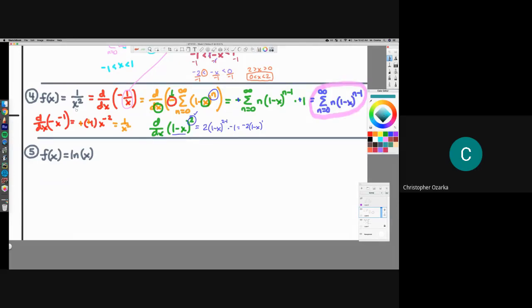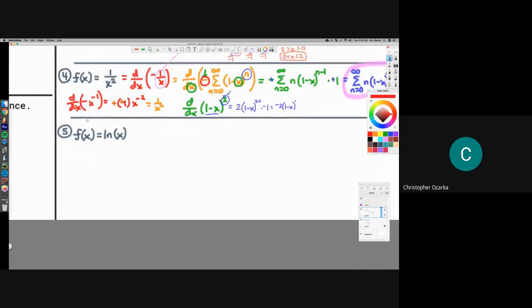If I ever give you a problem like this and you can't see that the derivative of this 1 over x is equal to this over here, then just ask and I will tell you. But I don't think I'm going to give you one like this, to be honest. I'll definitely give you something with like an ln x, though, because that's a little bit more involved. Let's do the ln x. Hopefully that tightens the screws a little bit more on this.